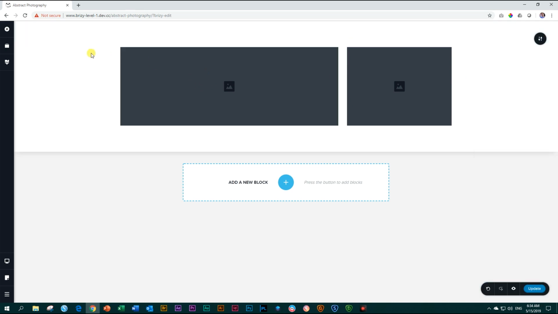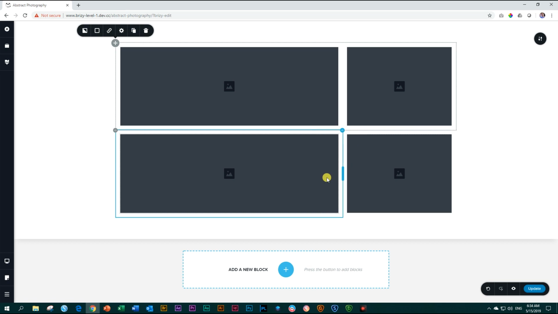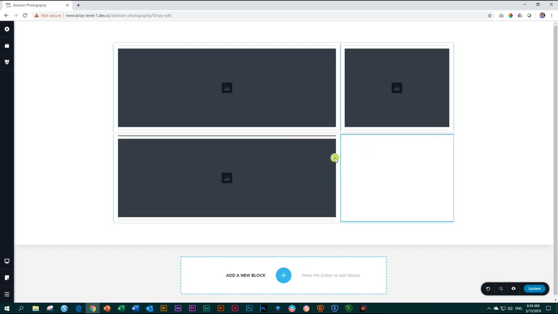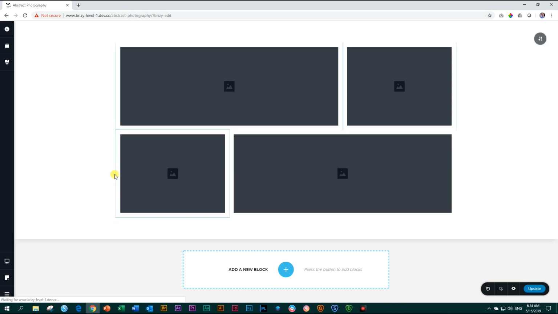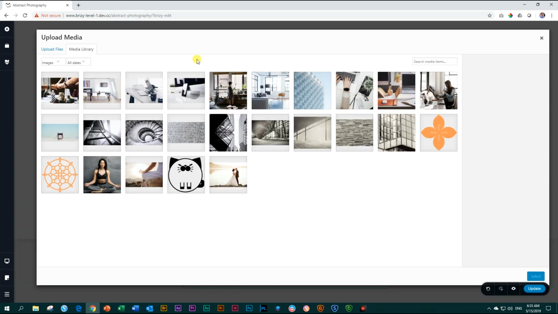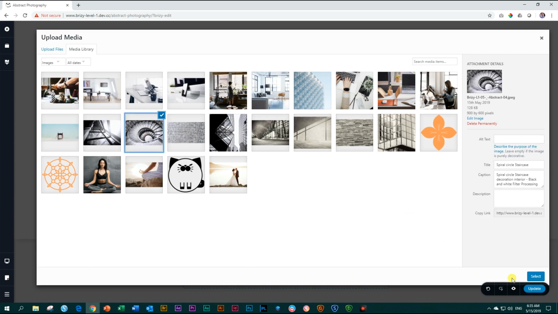The great thing now is that if I click on my row and I duplicate my row, this is what will happen. And all I need to do is grab this and drag it over here. So far fewer steps than the previous one that I had to do. I can click on them, go up here to my images, and begin loading in my images.